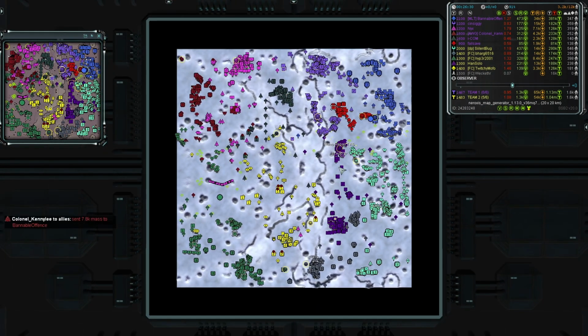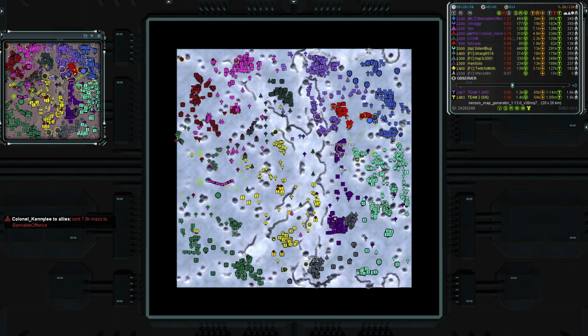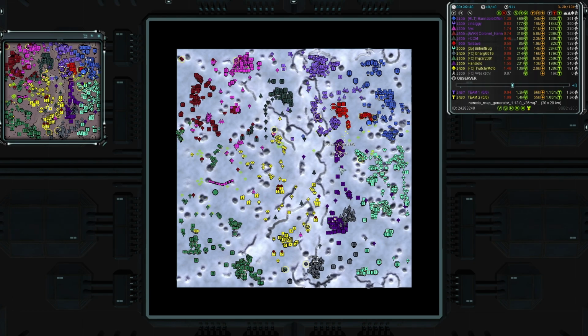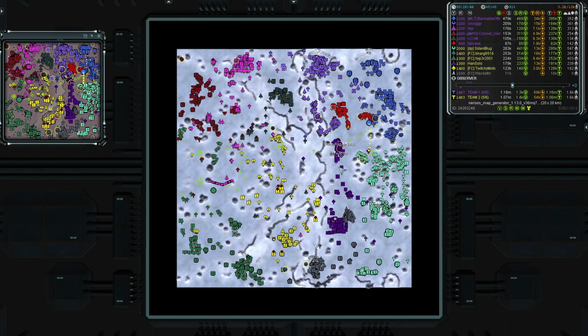Anyway, 26 minutes on the clock. We kind of ran over the eco already. 1.3, 1.3-ish. Numbers keep shifting. Maybe a little bit of lead for Team 2, but not by much. Leaders in that, Team 1 is Bannable Offense, and Silent Bug is to be expected because they are the highest rated players on each of those teams.